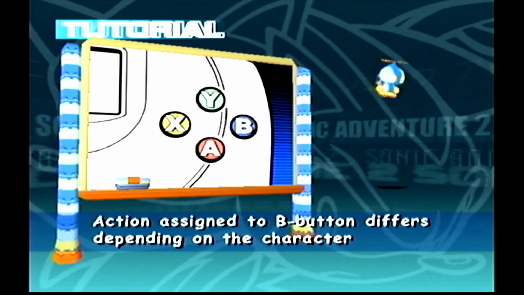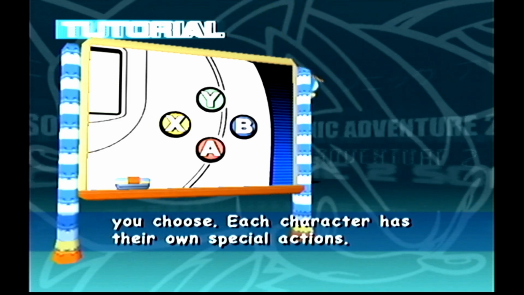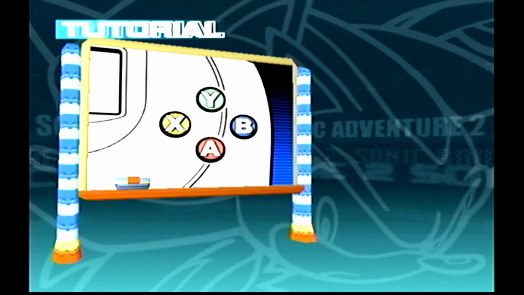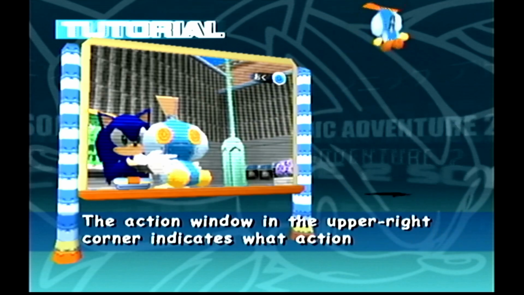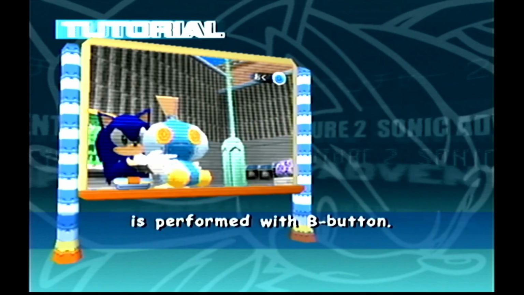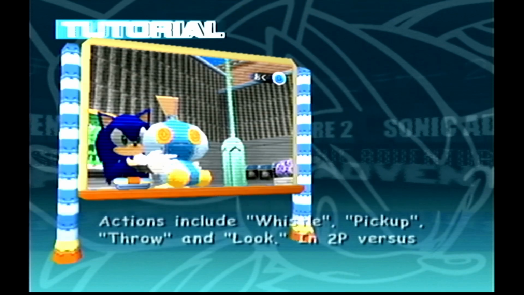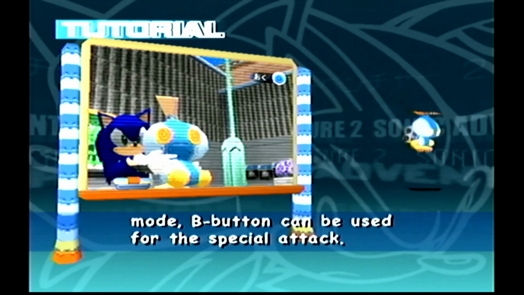Action assigned to B button differs depending on the character you choose. Each character has their own special actions. What special actions? The action window in the upper right corner indicates what action is performed with B button. Actions include whistle, pick up, throw, and look.